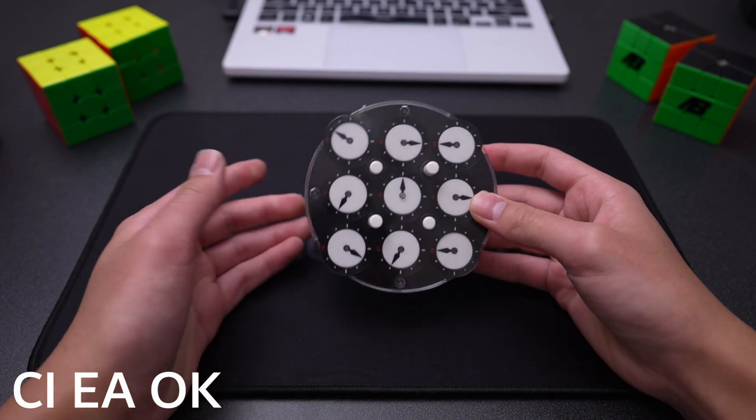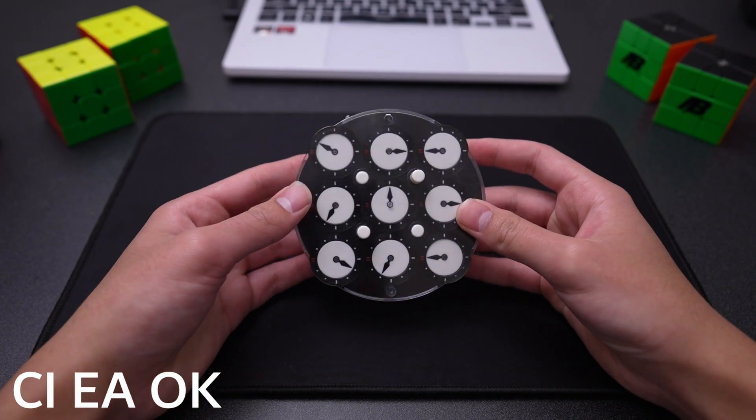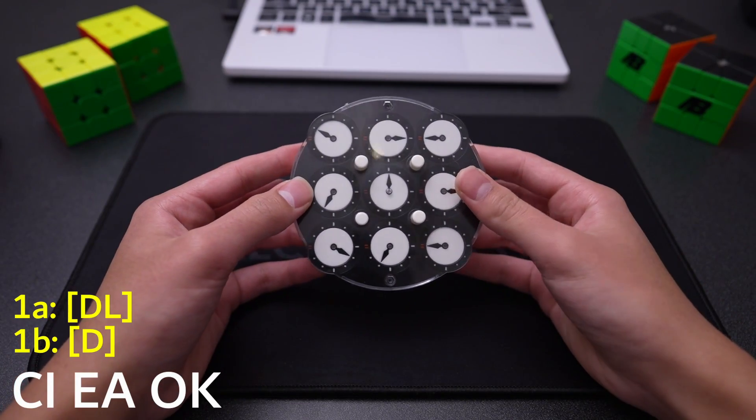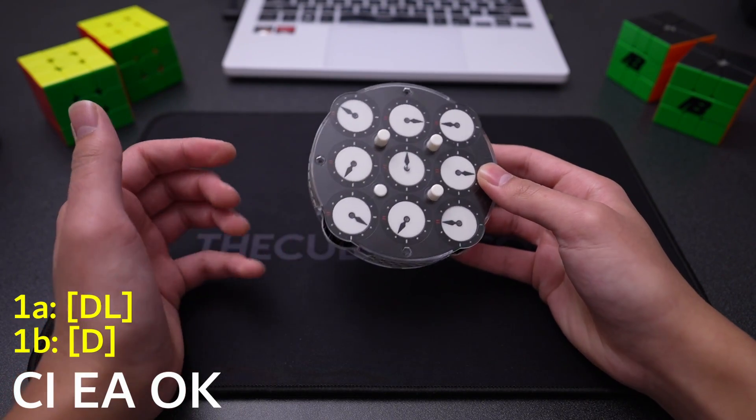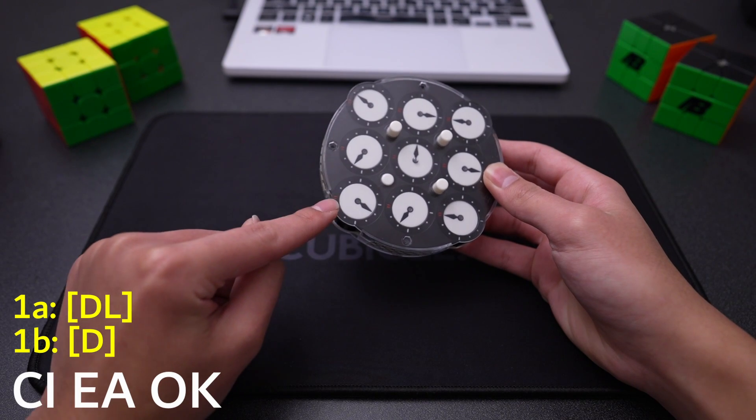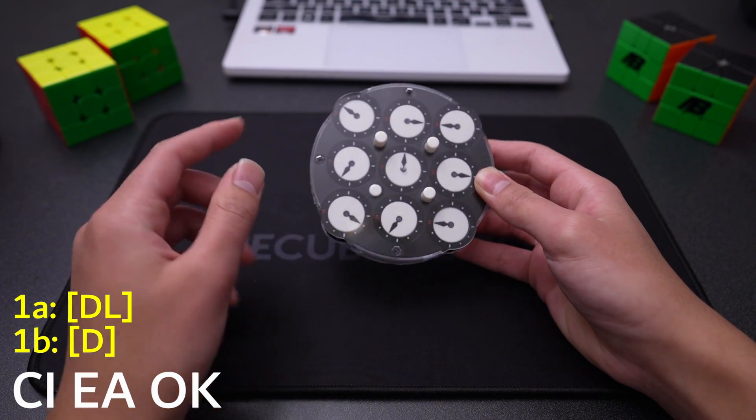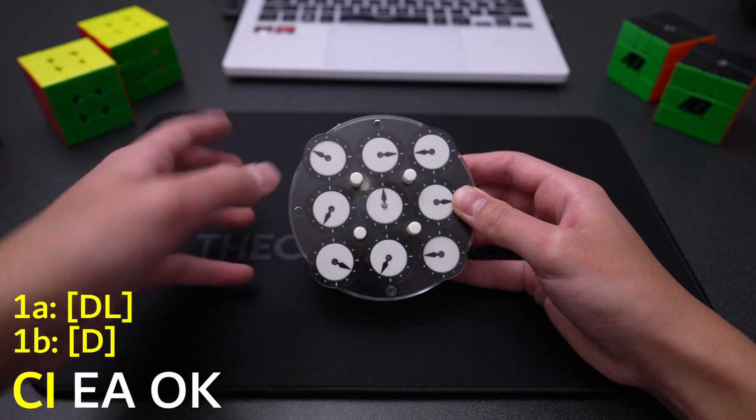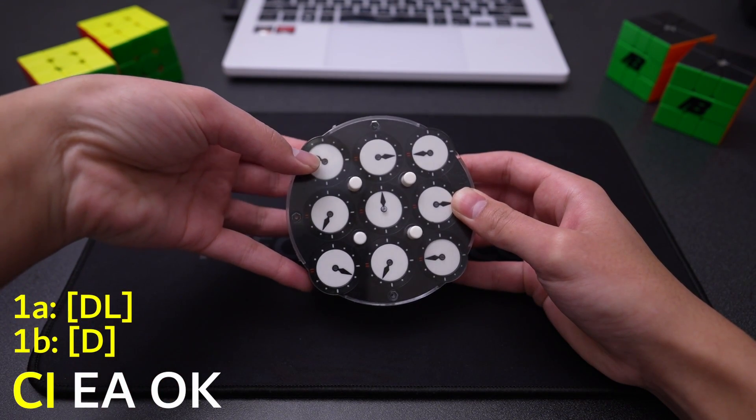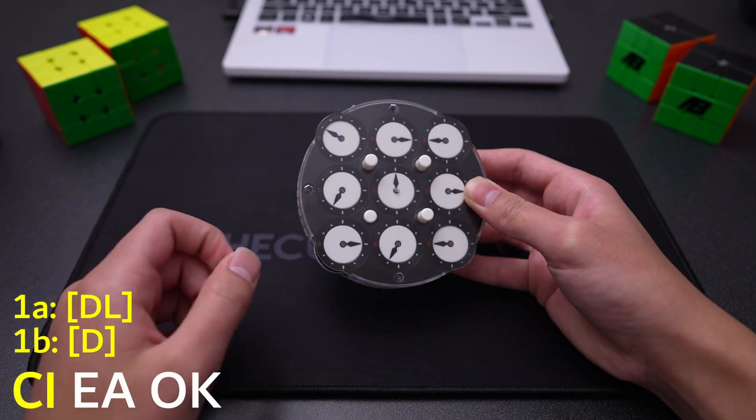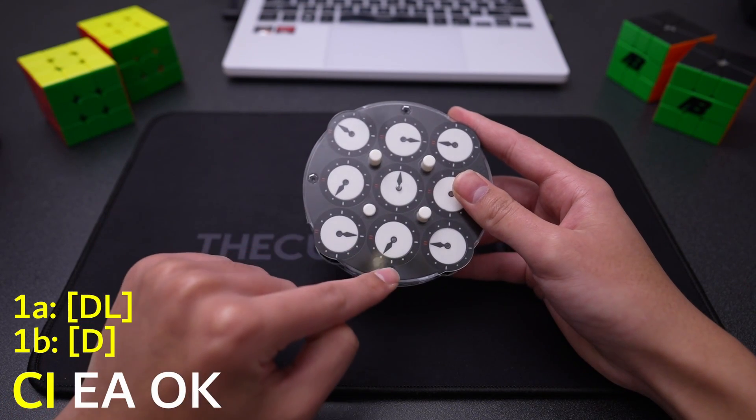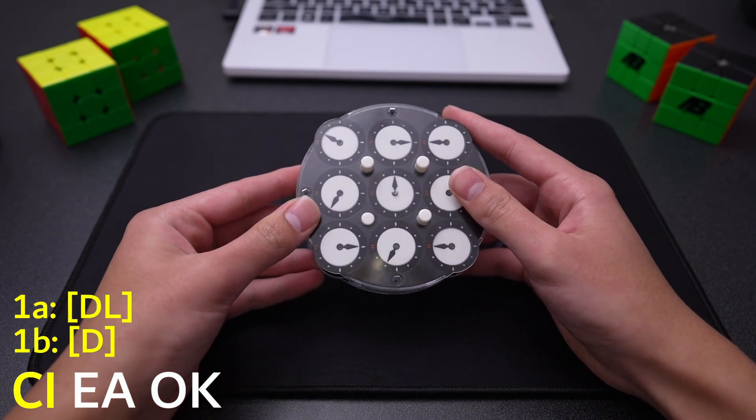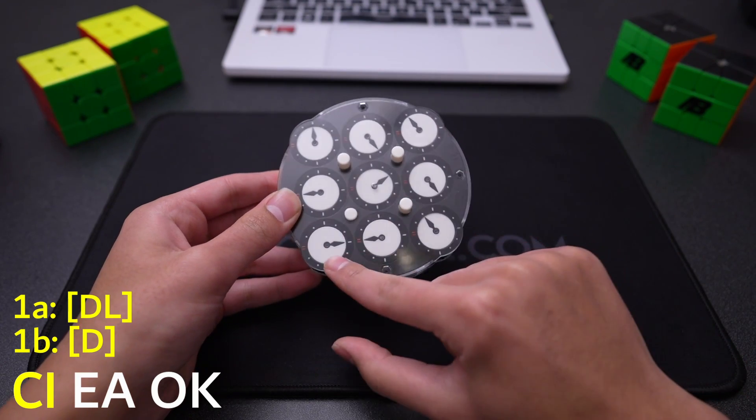So now this is our final memo for Oxford, and we execute it on the opposite side we started memo from. The reference clocks are on screen in brackets for each move. For the first two moves, they are both DL for the left hand and D for the right hand. So our first pair was CI. We're going to move the DL clock to the position C, which is 3 relative to the top. And then with our right hand, we're going to move our right hand reference clock to I, which is negative 3. So this is CI.